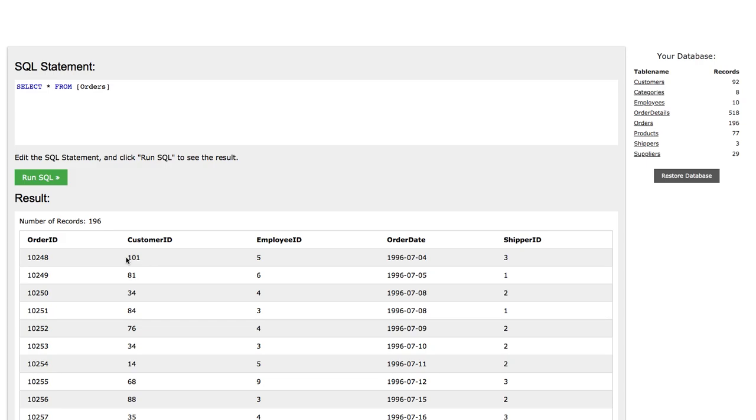Now we'd hope that our database would actually prevent us from doing this, but fortunately we're allowed to do it here, which will allow me to demonstrate my point. So now we know that this first order does not have a valid customer link to it.